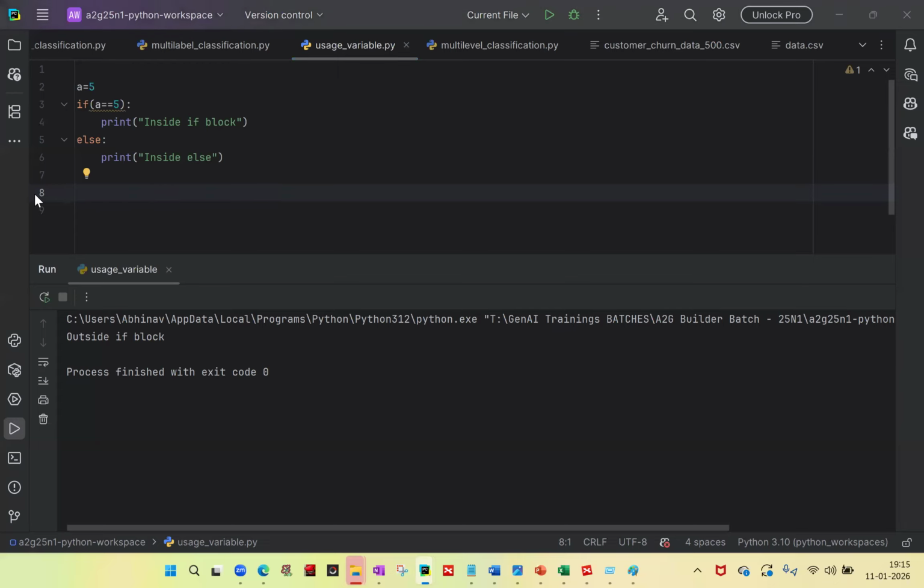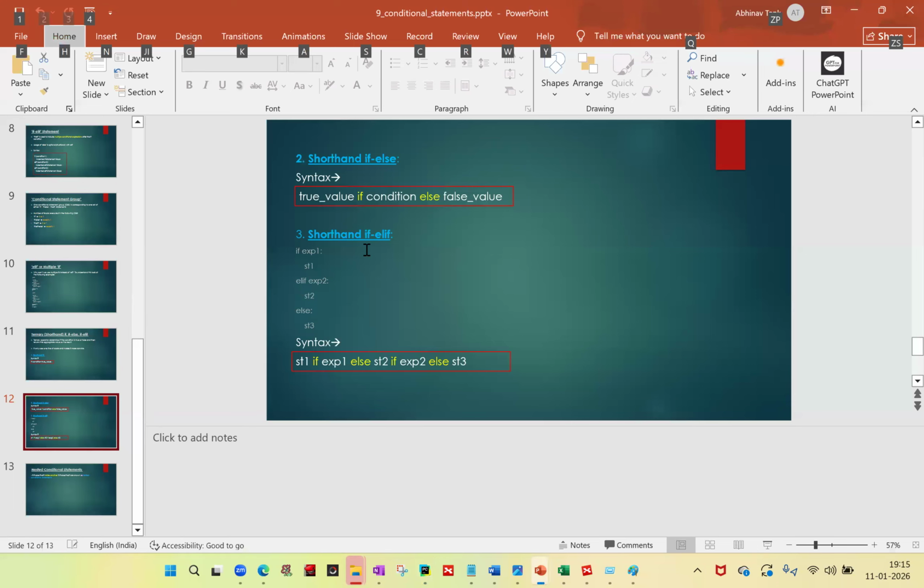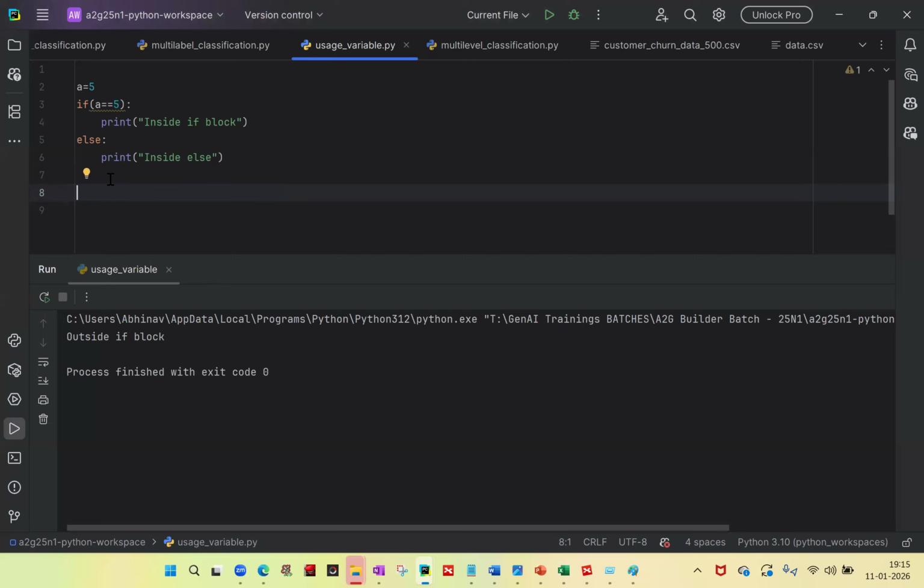What is the true value that I want to keep? The true value is basically whatever I want to print, right? So I write the print statement, then the keyword, and then I'll write down the condition, and else.